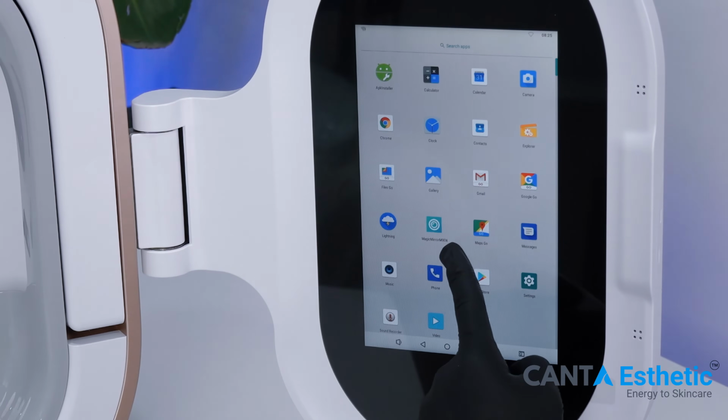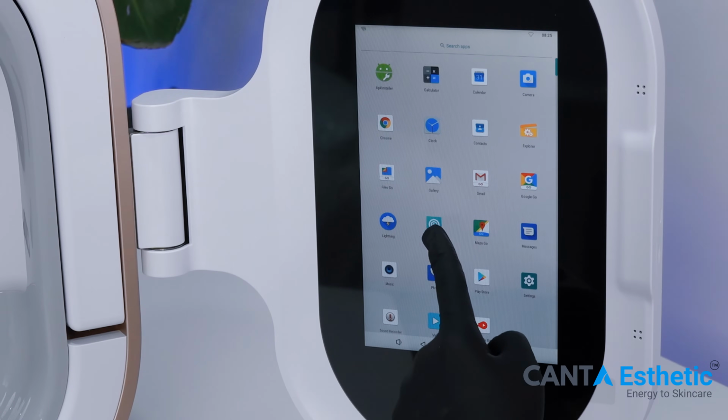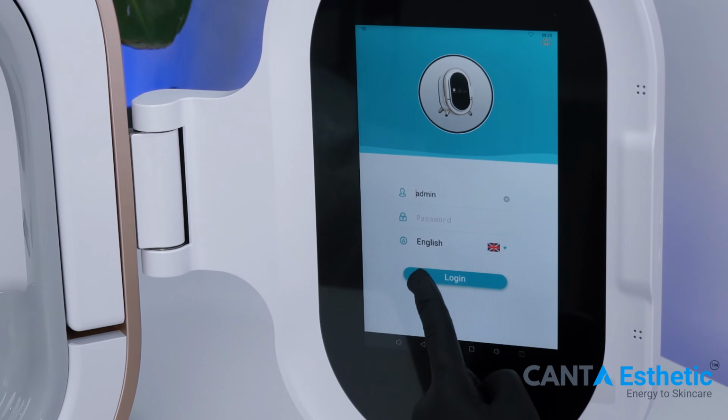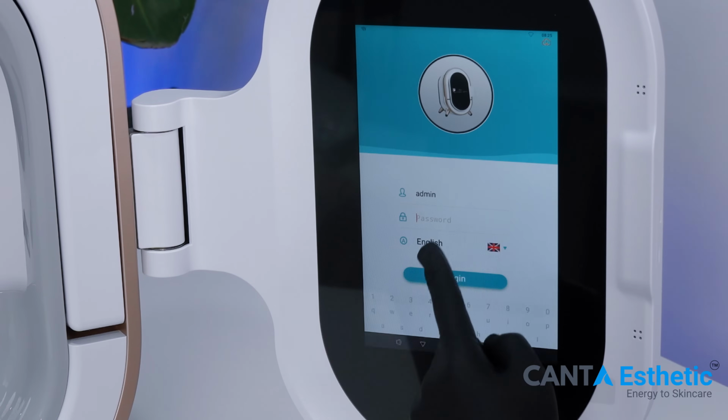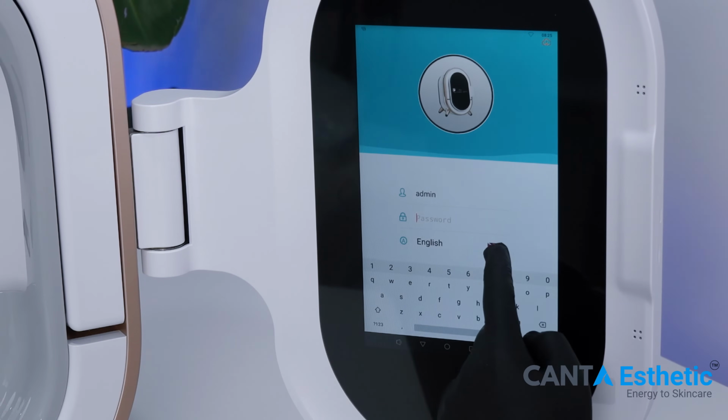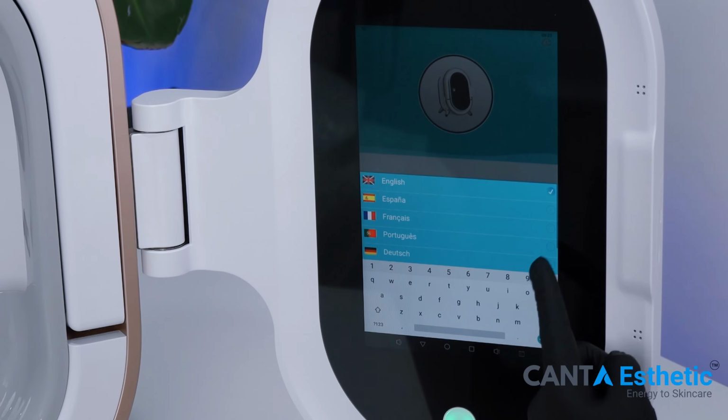Next, locate our skin analysis software. Here, you can choose the language for the software.